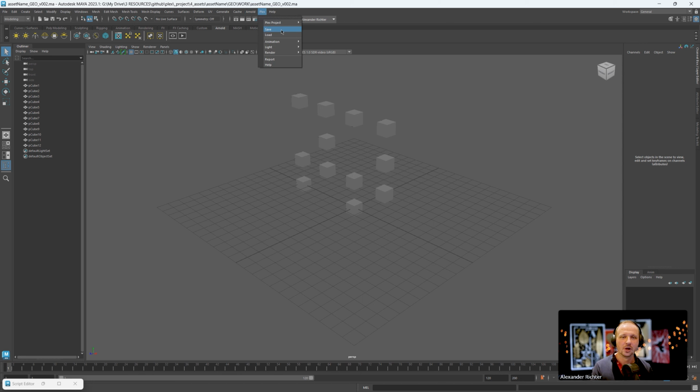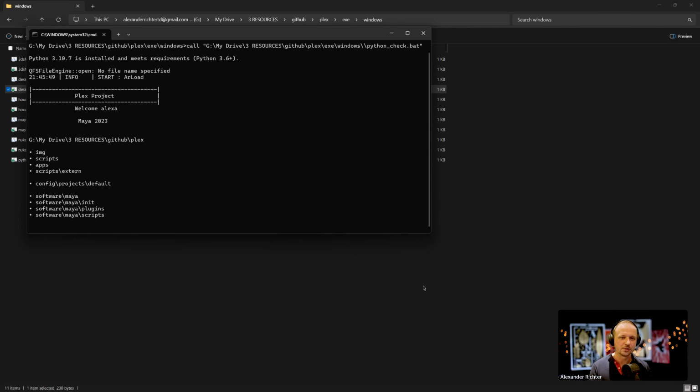So here we have the same things. We can load, we can save, we can do different things. Let's see here, one is not working. So yeah, that is the main idea. So this is how far we are at the moment. So it's not completely not working. It's working, but there's a lot of pieces that are not put together at the moment.